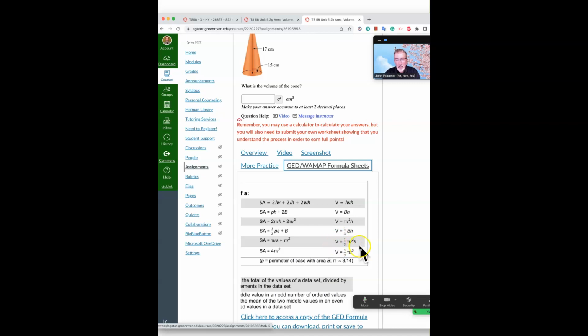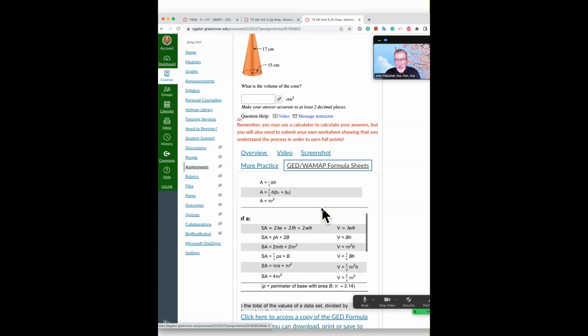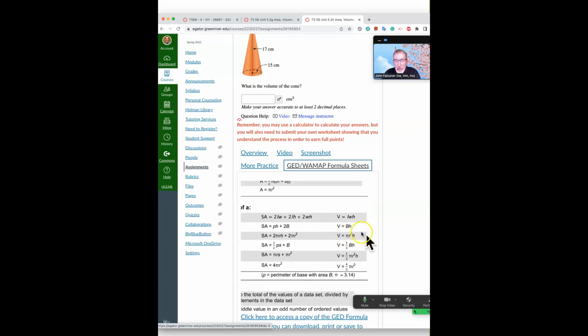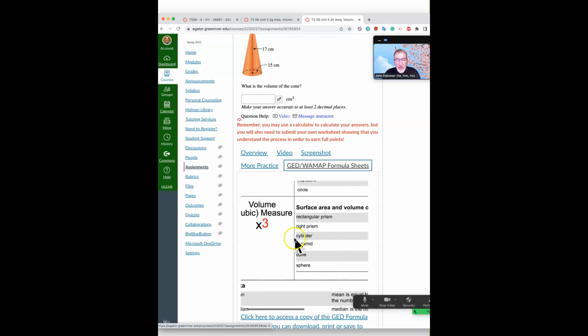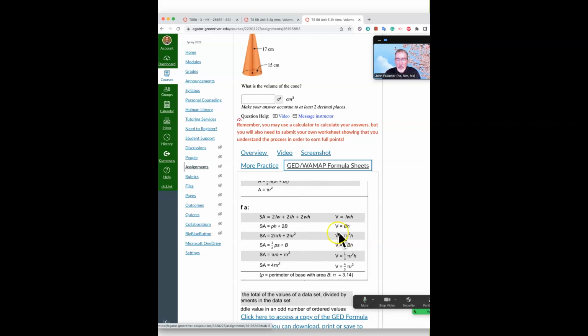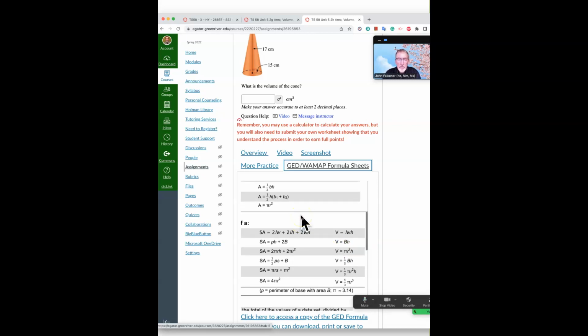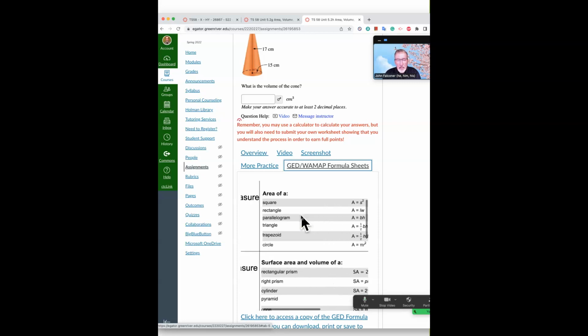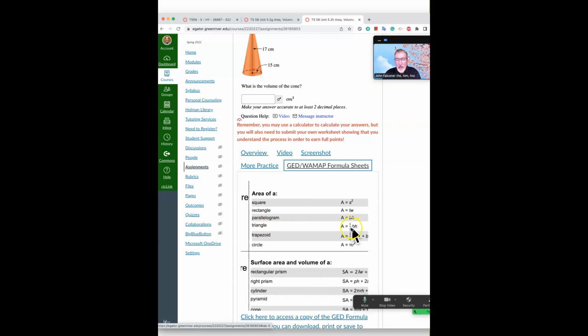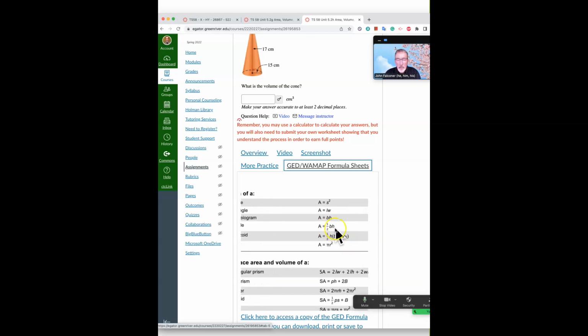And volume of a cone is 1/3 pi r squared times h. So this may sound familiar to some of you. Pi r squared times h is right here. It's the volume of a cylinder. So the volume of a cone is 1/3 of the volume of the equivalent cylinder. And we had an analogous problem up here where the area of a triangle is 1/2 of the area of the equivalent square or rectangle. So you can think of this as 1/2.